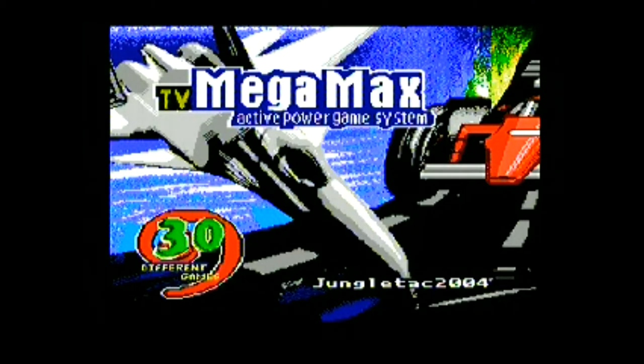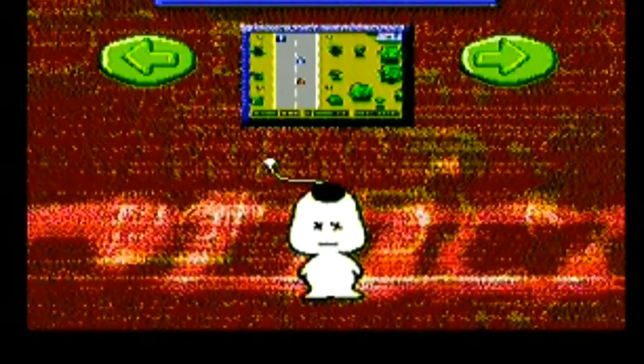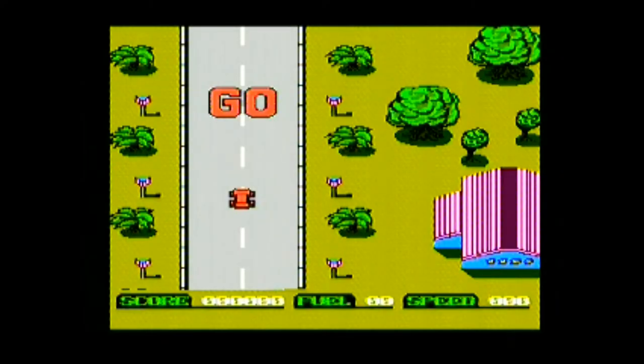And then we press the start button to see the menu. Is that a dead child lying in a field of gore? I'm sure that's good for kids. Yeah, no problem. Let's just go. First game. Okay, first game.